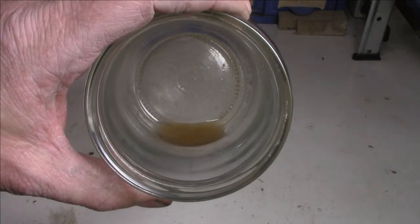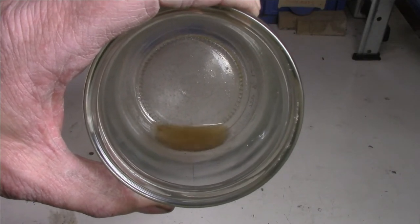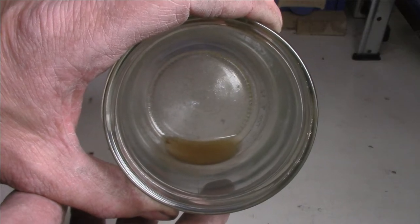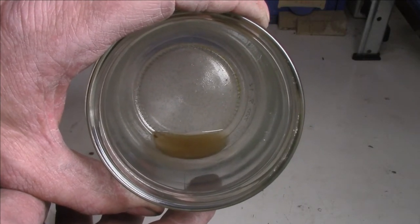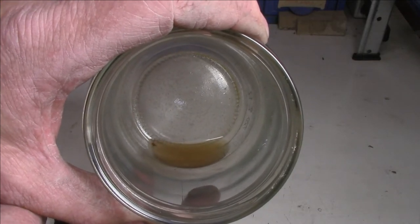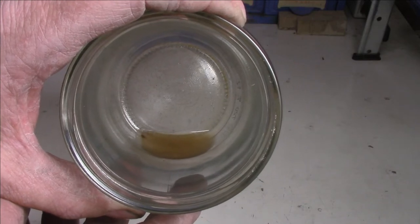Can you see that? So that's an indication, obviously, that the filter has never been replaced. The mechanics previously haven't done their job properly, because you're meant to replace these every 60,000 Ks, and it hasn't been done, and it's up to 100 and something thousand Ks. So make sure you do your maintenance regularly, guys. Do your filter properly. You make a bit of coin on the side, but at the same time, you do the right thing by the customer.